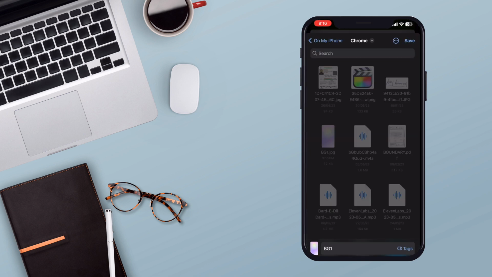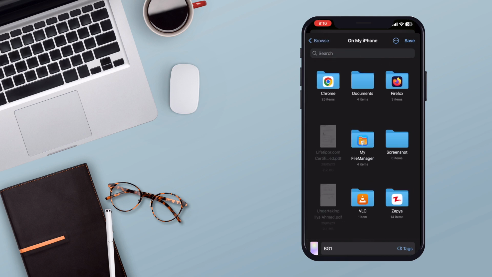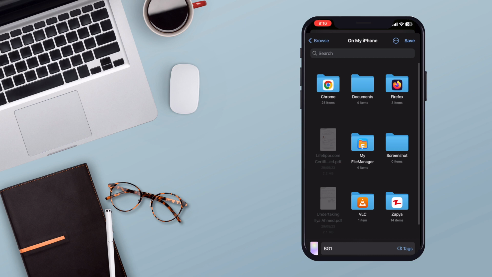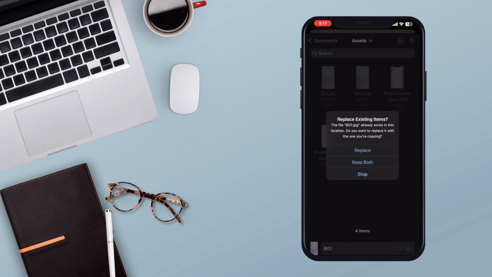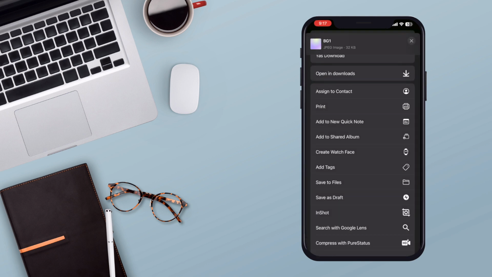I have actually saved it in a folder called assets so that I do not accidentally delete it. You can also create a separate folder and name it something, but I would advise you to name it assets. This way you will not have to do anything to the actions. So on your iPhone, you can save it in a folder called assets, and then this will work. If you choose to create any other folder, you will have to tap on assets and then select the path so that this action can get this file. There is nothing else you have to do.